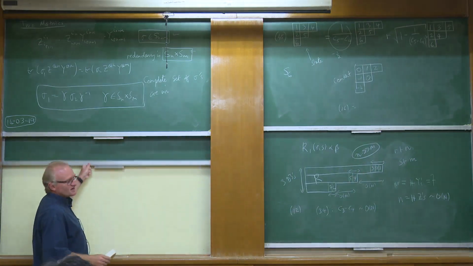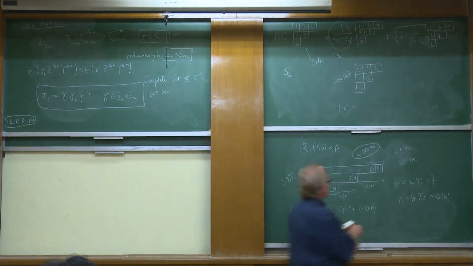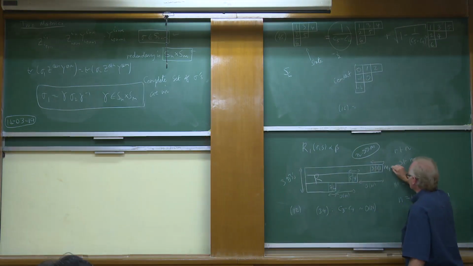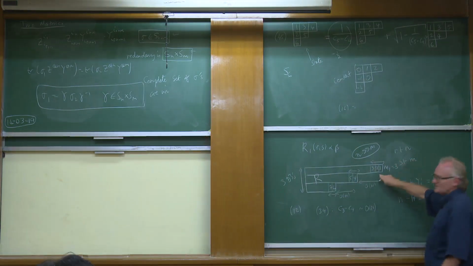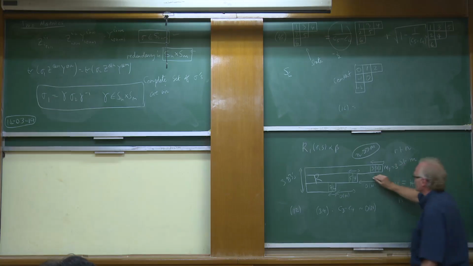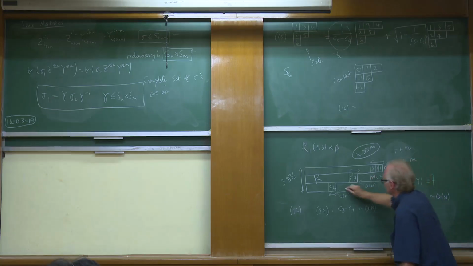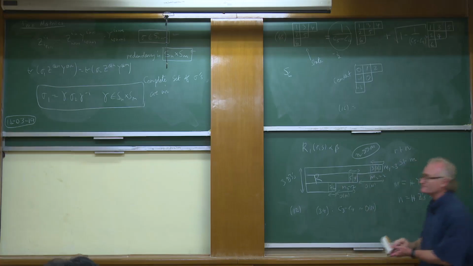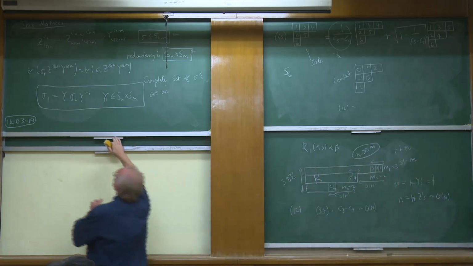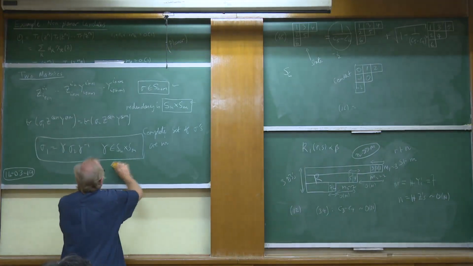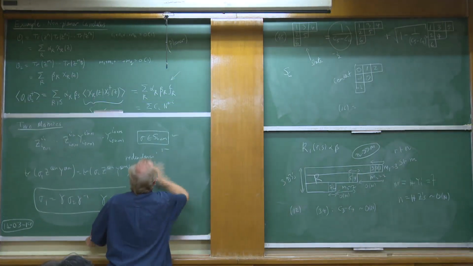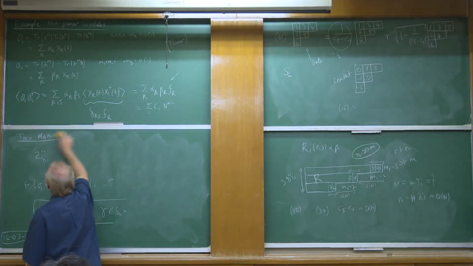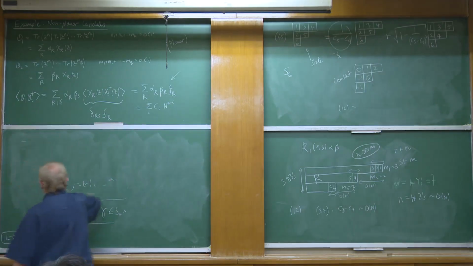So now, what is my conserved quantity? I'm going to start saying I've got M1, which is 3, and it's telling me how many y's there are on the first row. M2 would be 2. M3 would be 2. So for each row, I've got a certain number of y's, and that's not going to change. It's like a new conserved quantity. Good. And the energy will be the sum of energies for each row. Yes.